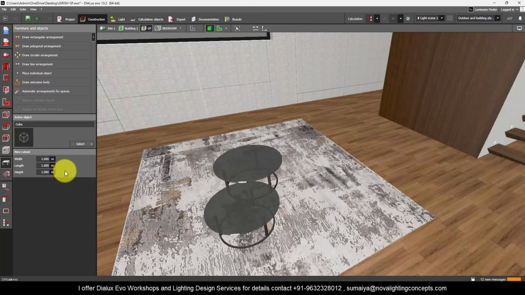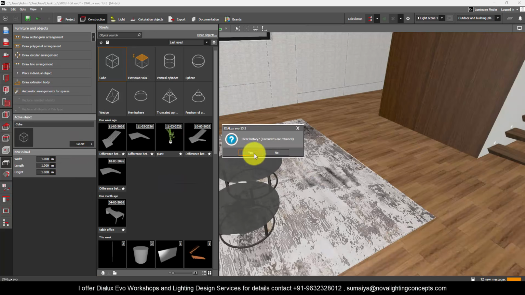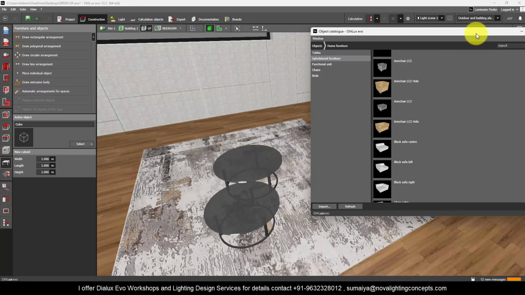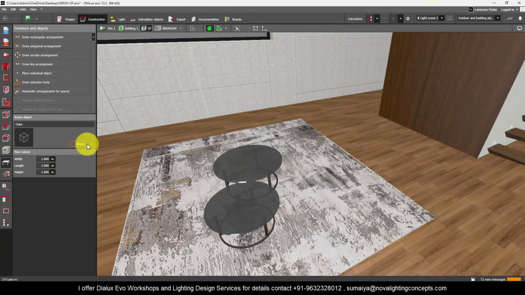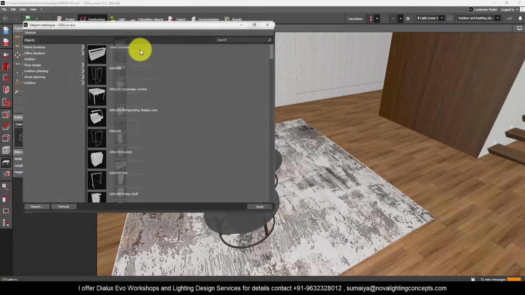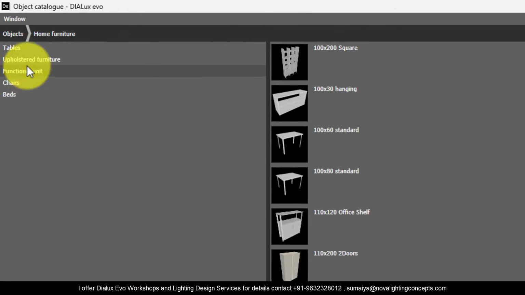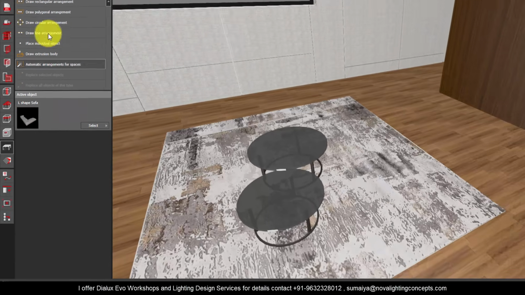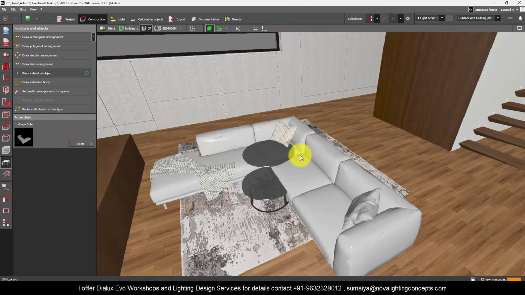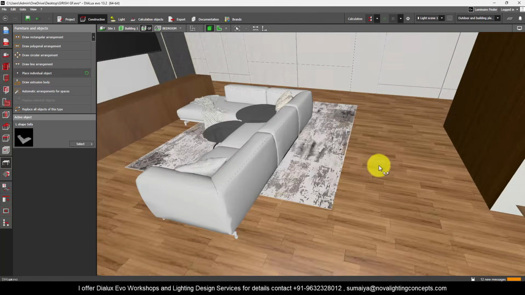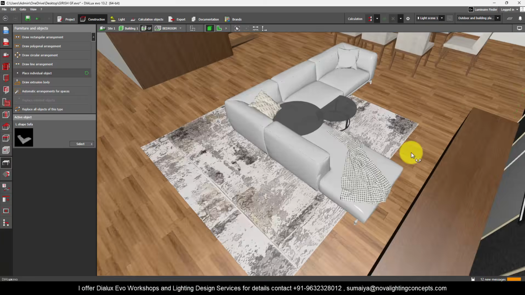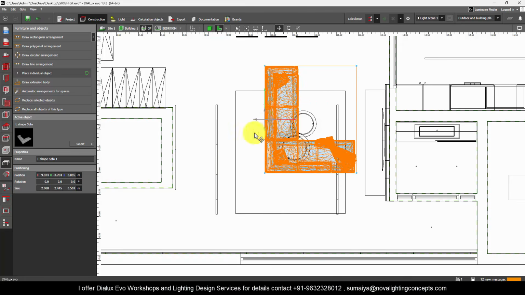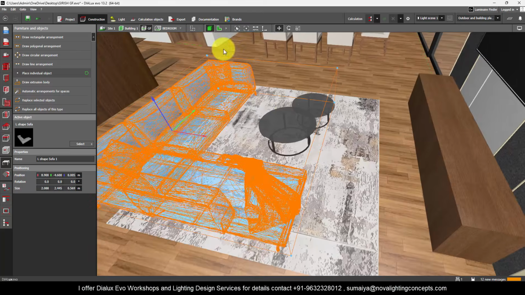I will delete from here. I'll also clear from here just to show you that the file is not getting lost. See, it's here. I will even close this one and open again. Select more objects. It was in home furnitures, this section and L-shaped sofa. Okay, see, I have this file. Place object. 3D geometry, textures and all are retained. The slight modifications in the textures, you can easily do it, changing reflection factors and stuff.